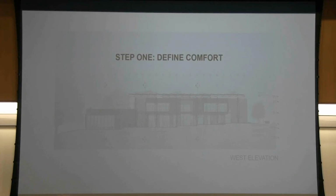And so we'll start with this, defining comfort. And I would tell you this is something that ASHRAE as a guide frequently says, well, people should be comfortable at 72 degrees and 50% relative humidity, plus or minus a little bit on both of those depending on the time of year. Well, normally, this room is pretty comfortable, I think, for the most part. Frequently, these rooms are way over-conditioned and therefore are much too cold.